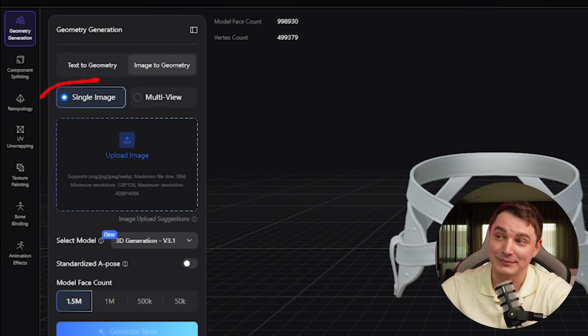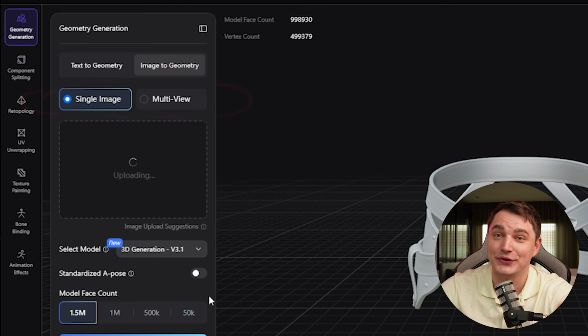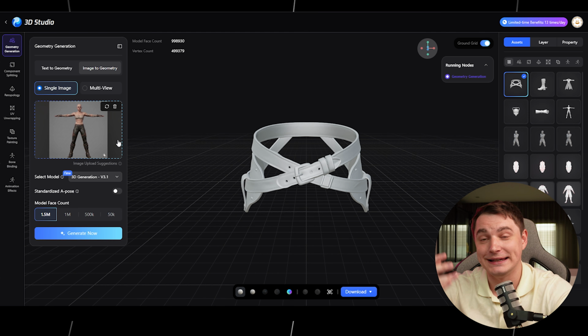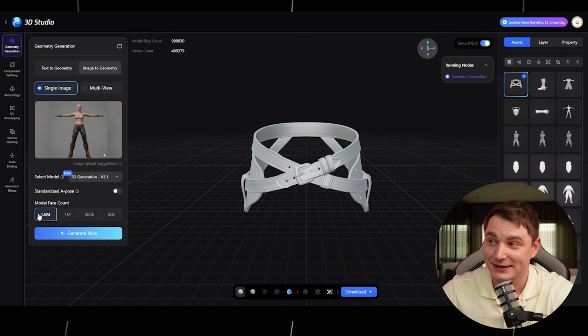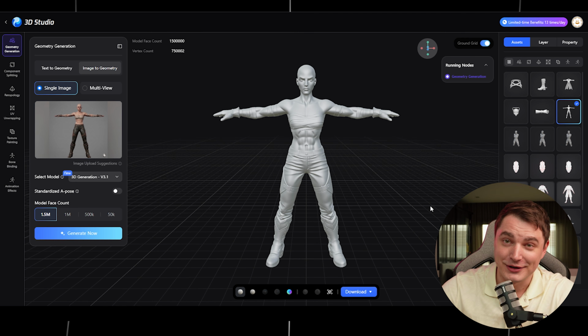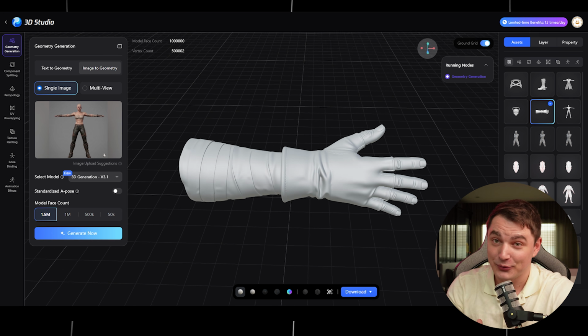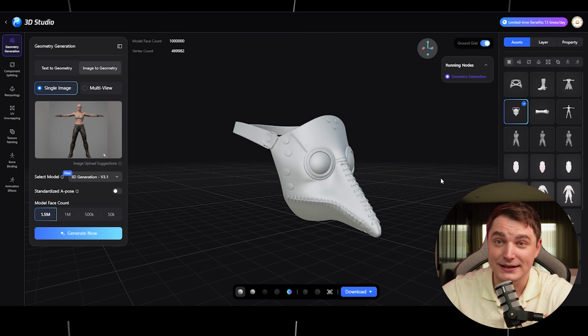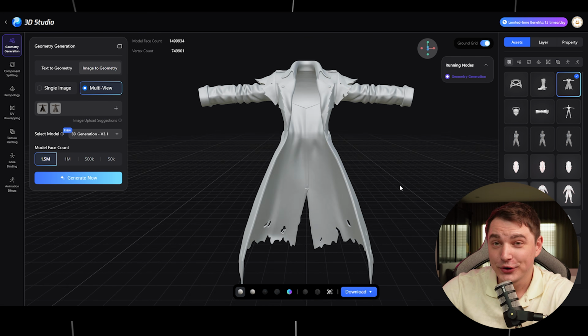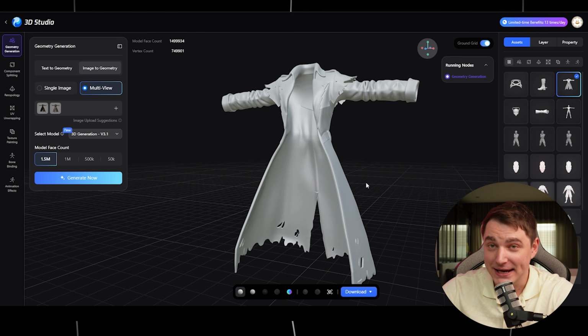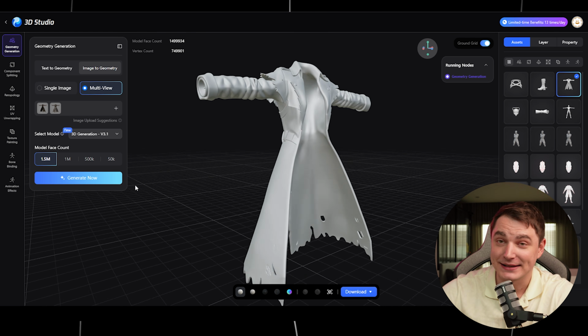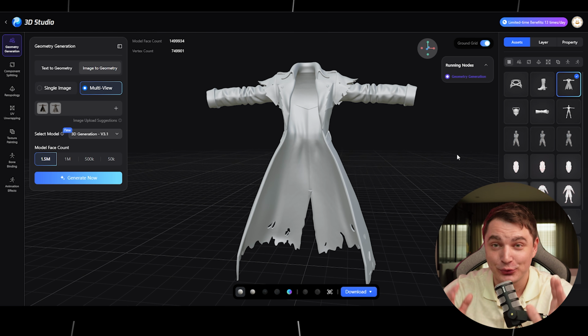You can use single image or multi-view. I don't use multi-view all the time, only when I need to specify something from the backside, or if single image generation doesn't give that much results. We're gonna only create geometry, because this time we're taking it seriously. So we only care about nice geometry right now. Hunyuan 3.1 is amazing. Again, the fact it's free is absolutely crazy. I mean, use it well.